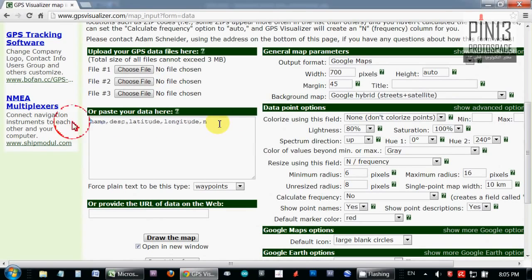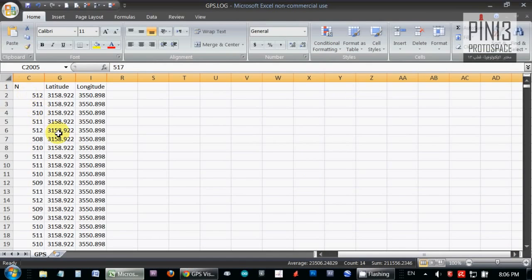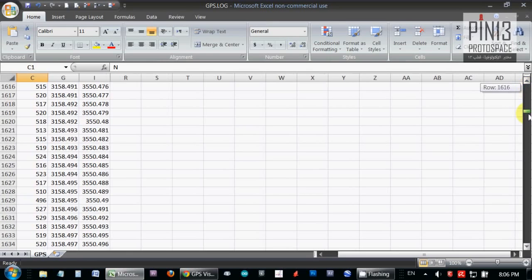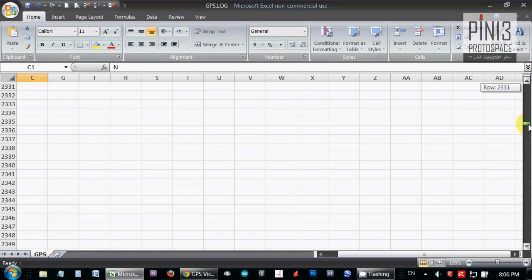So we're going to delete everything here, go to Excel, and then select the range. We have to select the headings, the column headings. It's important. If you try to type them into GPSvisualizer, you run into all sorts of formatting issues and error messages. So we're going to capture the title and paste it into GPSvisualizer along with the range of data that we wish to plot. I've cleaned up the data for the most part.